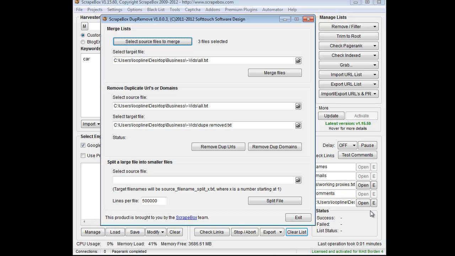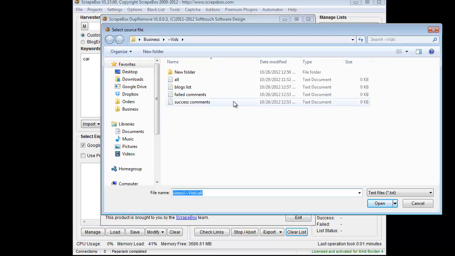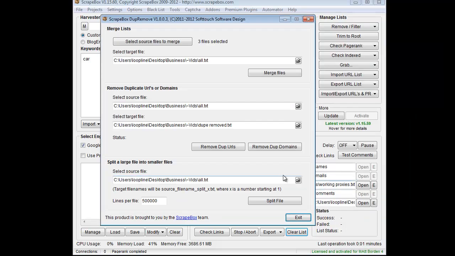And you can't really load in a 3 million URL list. I mean, you can. It might work okay. But if you're using a machine that doesn't have quite as much memory, it could crash from running out of memory. So this is convenient to split it up. And you put in the number of lines you want here, like 500,000 for instance. I just select my file and I hit split file and I wind up with my file split. Now there's nothing in there so it didn't split it, but you get the point.